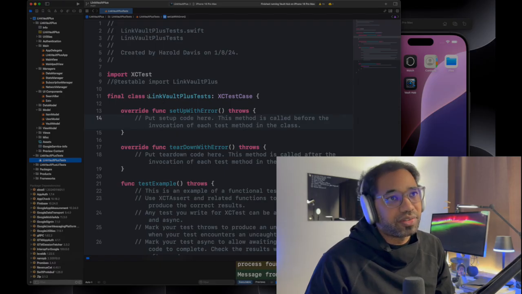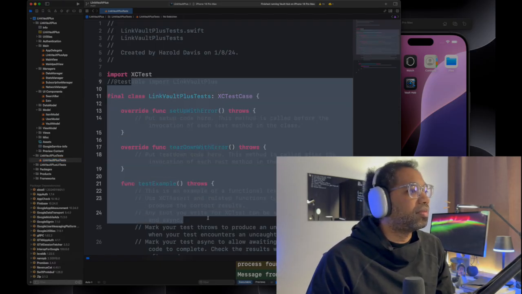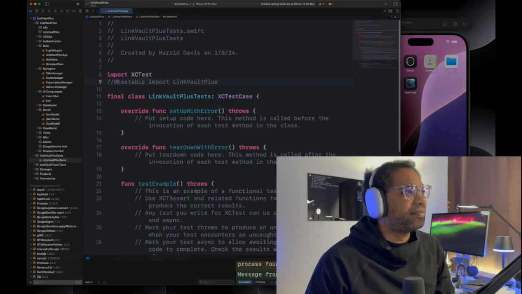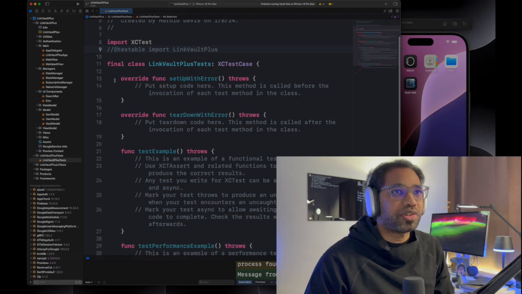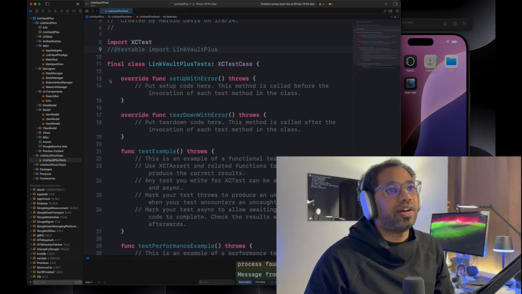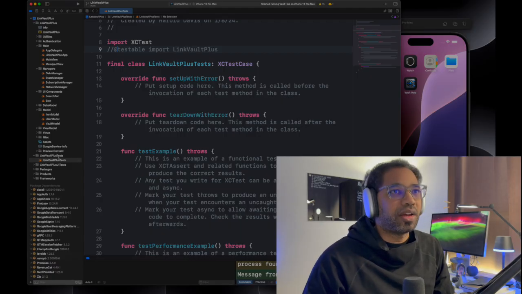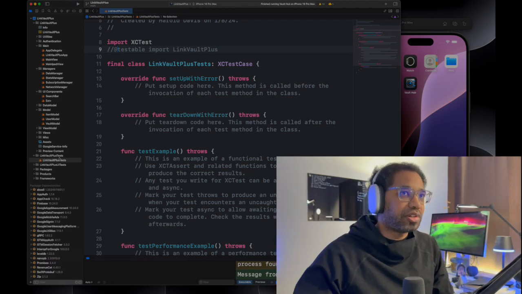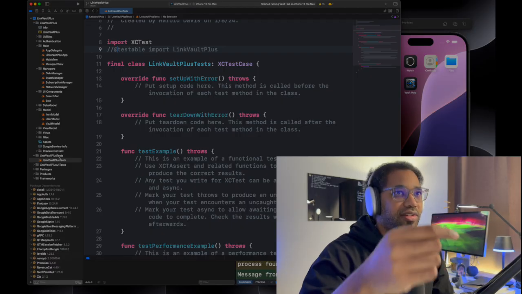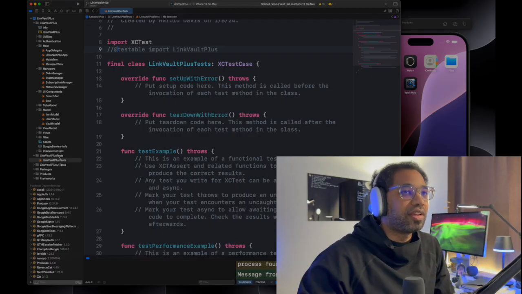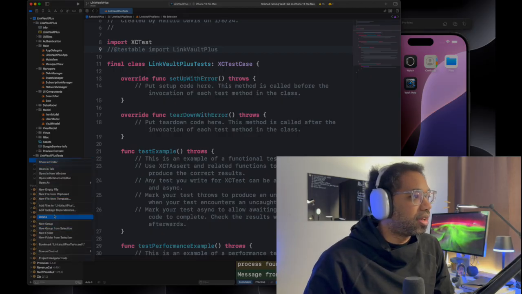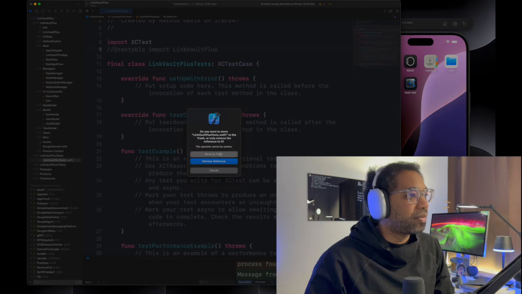And Xcode tried to give us some stuff here to start writing some tests. And this, if we were writing just unit tests, which just test an actual unit of code, this would be fine. But we're not doing that. We're actually going to create a test suite and we're going to write some end-to-end tests where we can assert on an entire flow. Like as a user, I tapped on this, I did this, and I expect to see this happen. Yeah, and so let's do that.